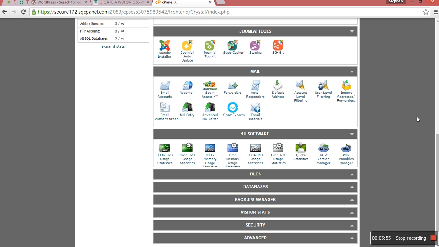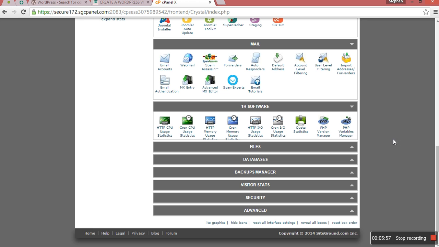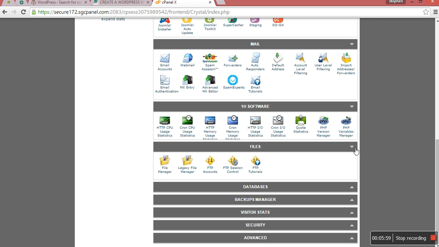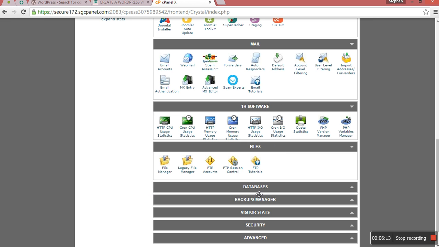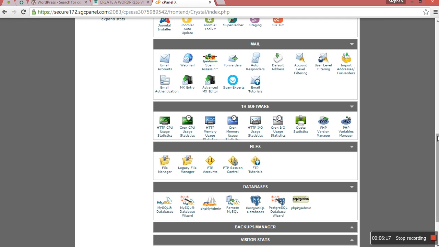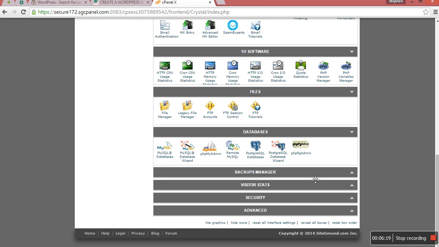You have the files section, where you'll be accessing all your files. You have the home directory, the web root, and FTP. I'm going to show them later. Then you have the databases, and this is where you will be creating your database.